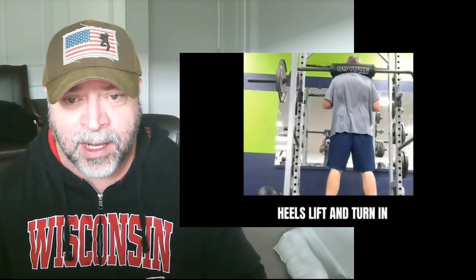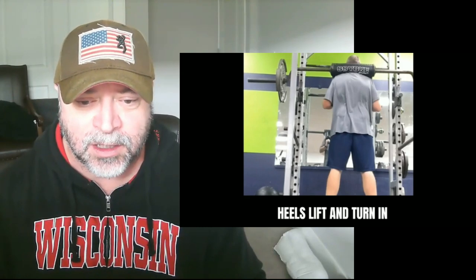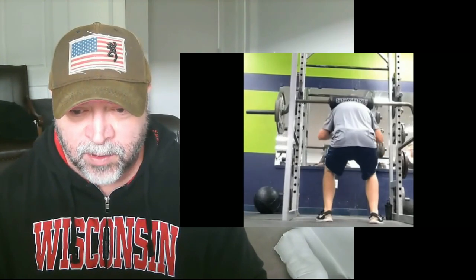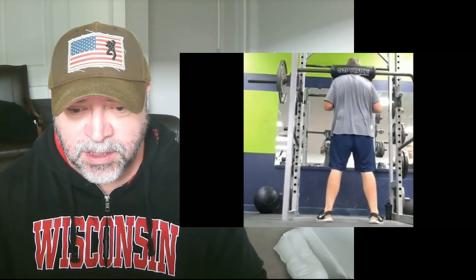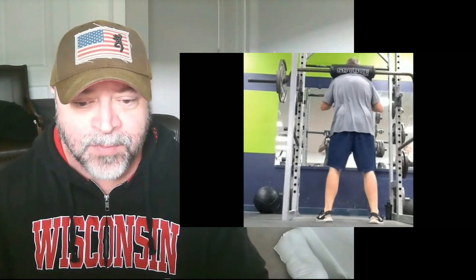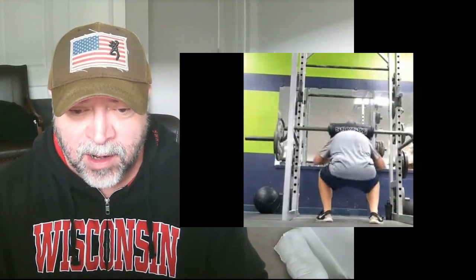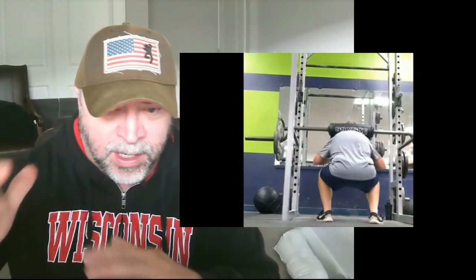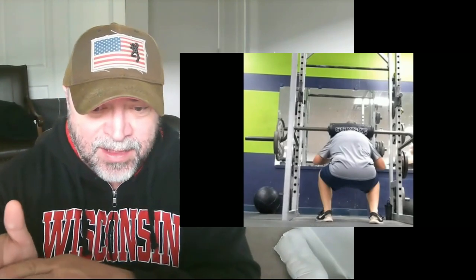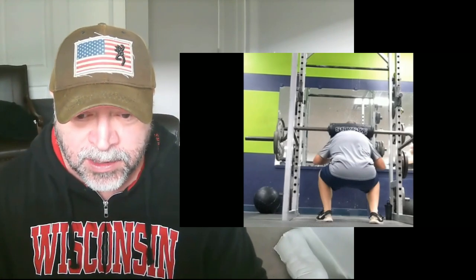Heels lifting and turning in. This is the only video I have on this, but we need to make sure we watch it very closely. Okay, so we're not able to see it on that rep. Let's see if we can watch it here. Watch as he squats. His knees are going to be slightly inside the angle of his toes, and you should see the heels rise and turn in. See right there. You see the heel lifting and turning in. Now look at the angle of his right thigh. It's inside the angle of his right foot, and that's what's contributing to the heels rising and turning in.